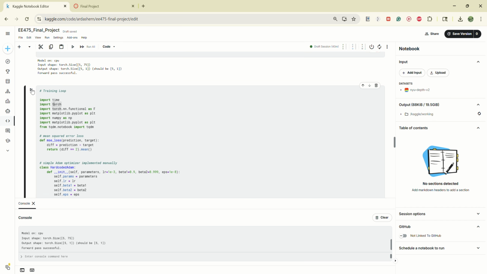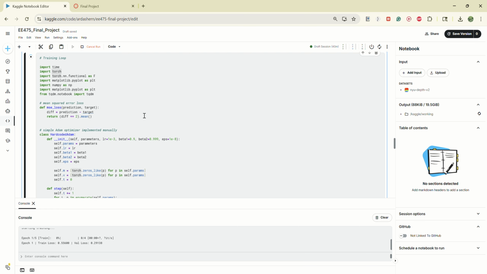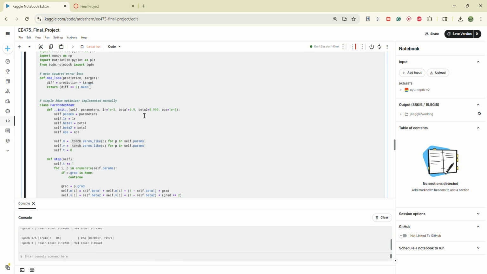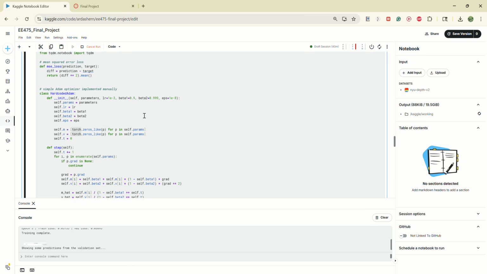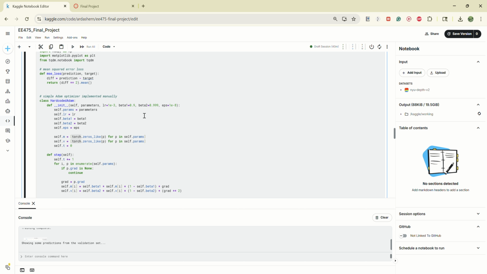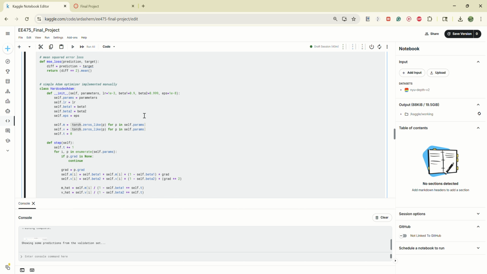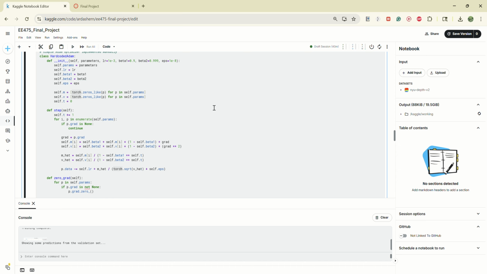So I guess finally it's just the training loop. I've got about a minute left. The important part here is that I hard coded the Adam optimizer, which I chose over simple linear regression because it will learn from the weights individually, and so it maps better to the task at hand.